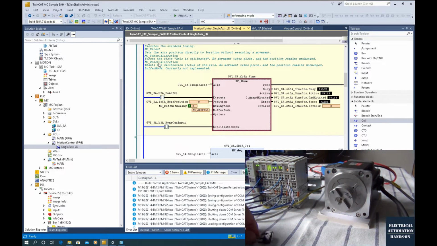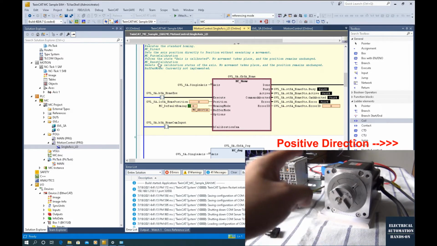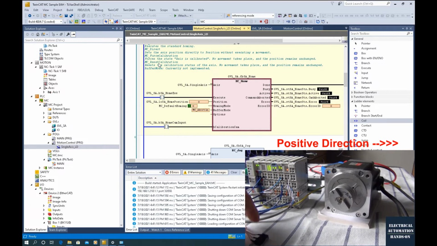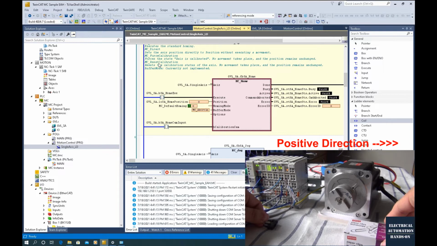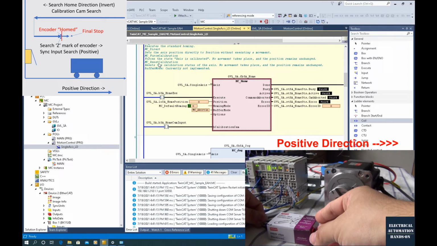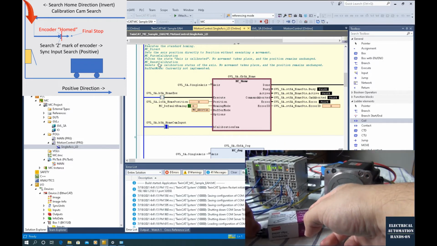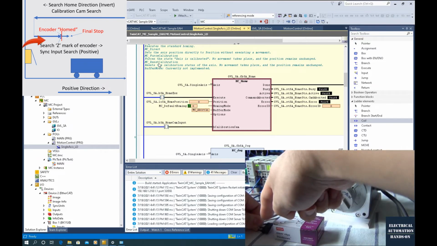Okay? So for our scenario, for example, if we define the positive direction of the motor as this direction, for this motor, clockwise is the positive. And for the travel, I will define this direction as the positive. So if you recall, searching home is the backward. For example, this is our tooling. So backward means toward some place else. When it's running this sequence, it will go in the backward direction because this is the positive. Go backward, and then it will touch this sensor. After it has touched the sensor, the MC home itself will trigger the motion to run positive, releasing out of this home sensor.